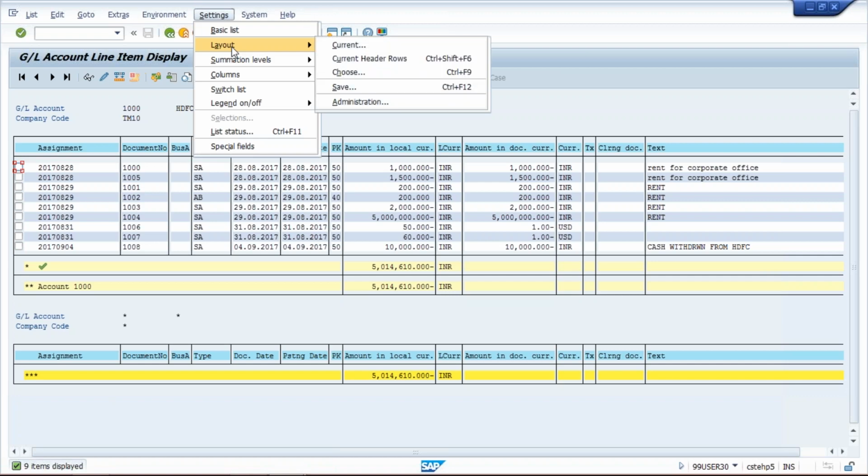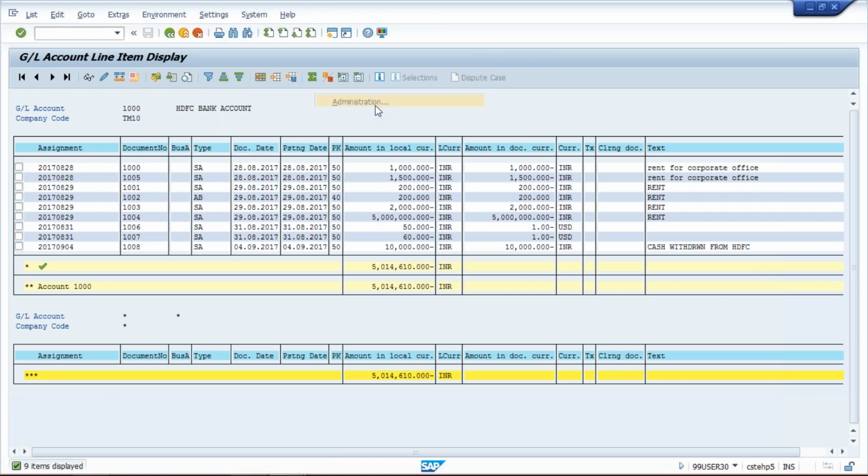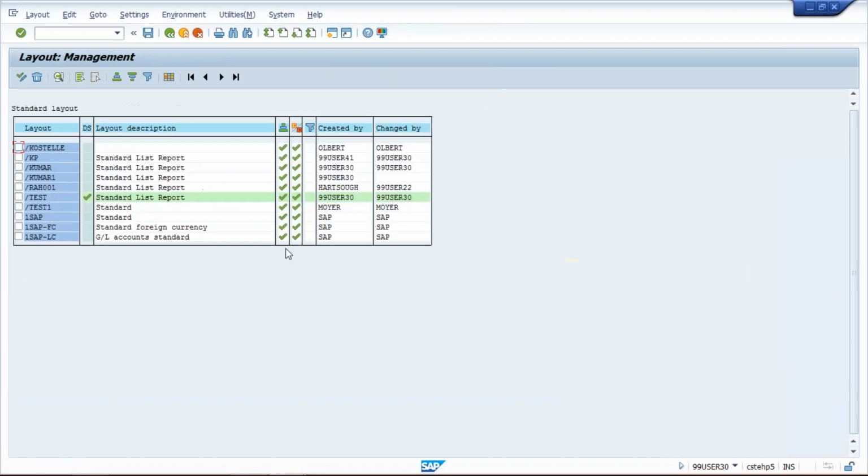Then click on administration. If you click on administration, then see, we have the list of all the layouts, and which layout is default. This layout test is the default layout.